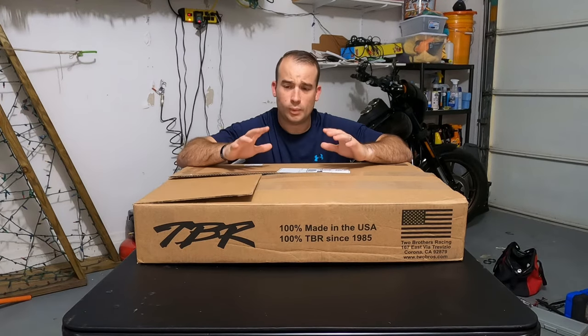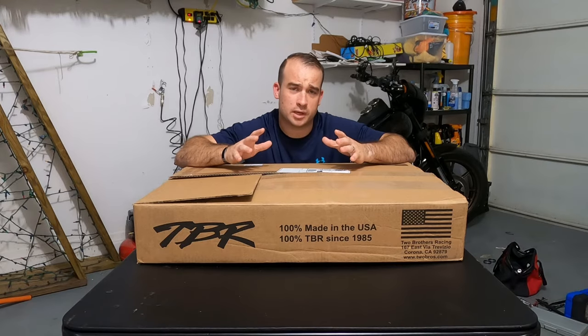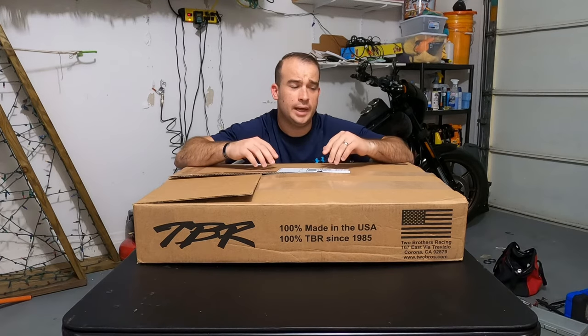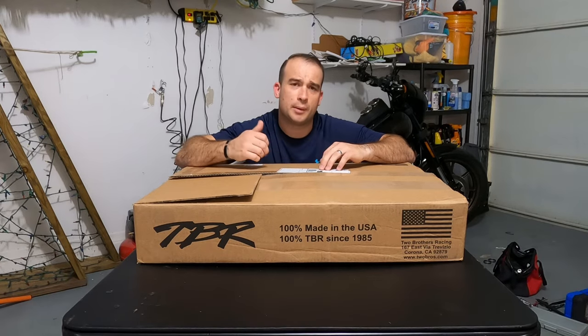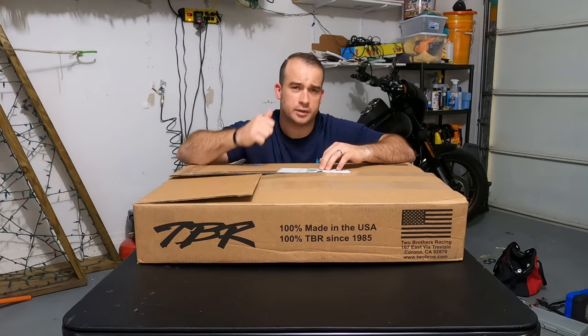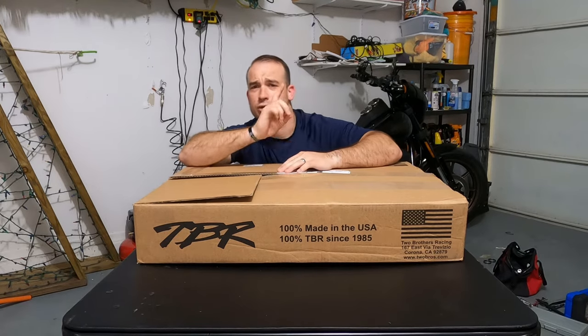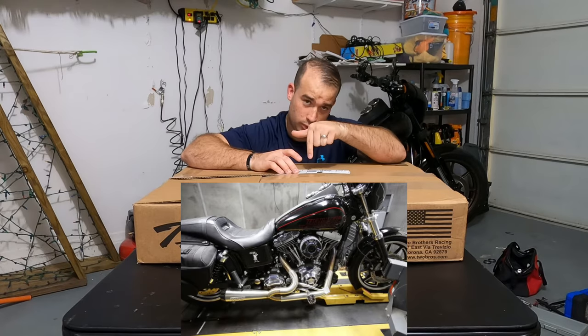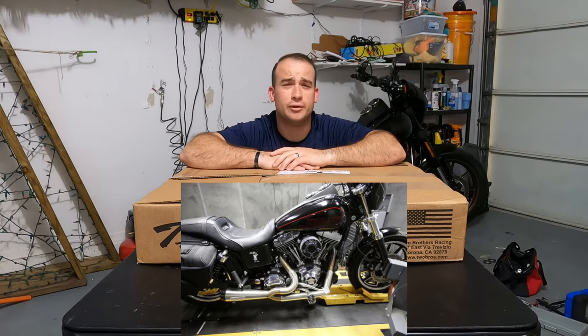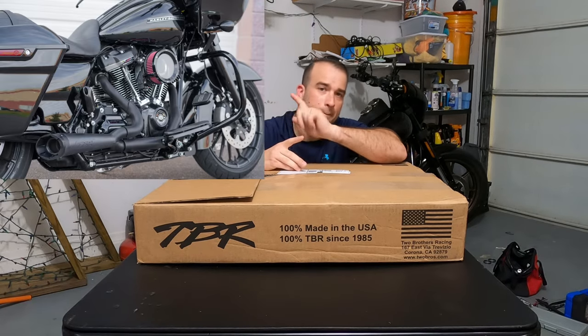So I picked the Comp-S exhaust. I was actually fortunate. I went to my local Harley and I heard three of the ones I was choosing between. I knew I wanted Two Brothers because there was a couple other reasons I didn't want any other ones. But I was between the Megaphone Gen 2, and I'll put a picture over here, in stainless. And then I was between the Comp-S in stainless or black, this what I got in black. And then their newer addition, as of this video, the TBR Turnout 2-in-1 in black.